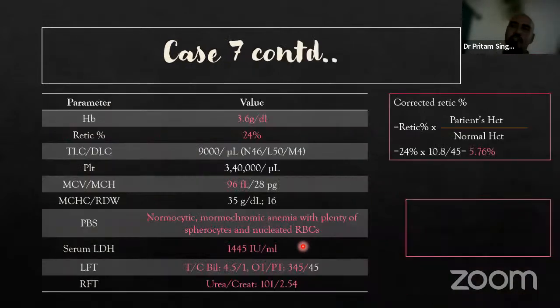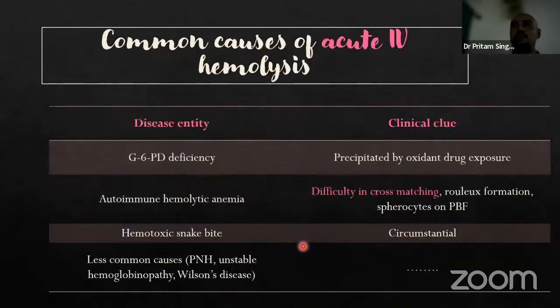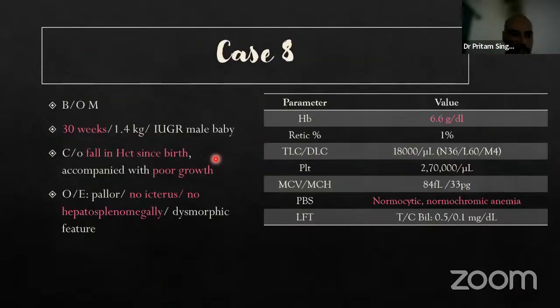So this is very characteristic. Whenever you get hemoglobinuria, the differential that typically comes to our mind includes G6PD deficiency, one of the commonest, autoimmune hemolytic anemia, hemotoxic snake envenomation, not to be forgotten, and then the other rare causes come. But there are different common causes of acute IV hemolysis. And when the blood bank tells you that there is cross match difficulty, life is very simple for you. The diagnosis is nothing but autoimmune hemolytic anemia. So that information I wanted to give.